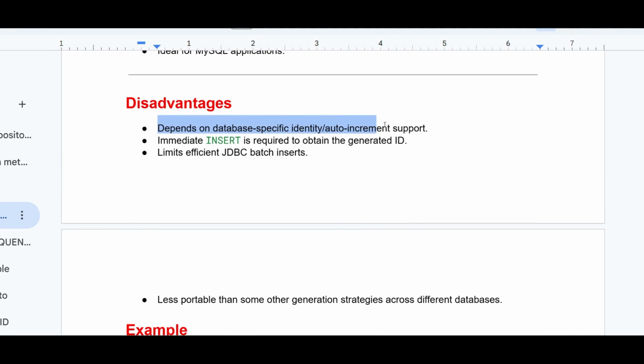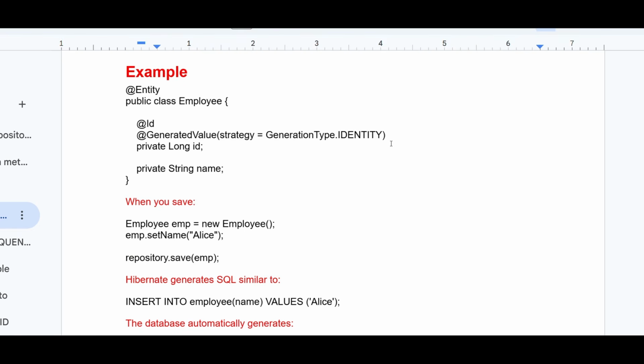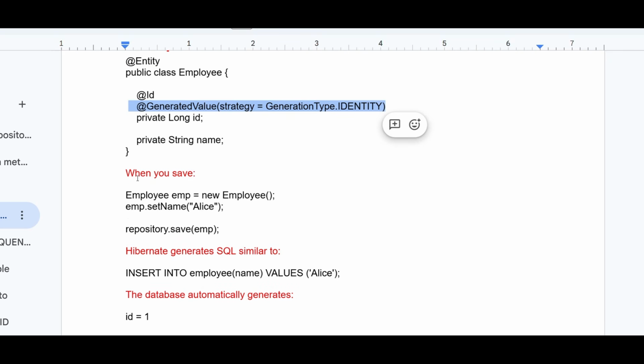Disadvantages: it depends on the database, and needs identity or auto increment support. An immediate insert is required to obtain the generated ID. Here you can see the example. If you have knowledge of Spring Data JPA, you can understand it better. Example: the Employee ID uses the @GeneratedValue strategy with GenerationType.IDENTITY.